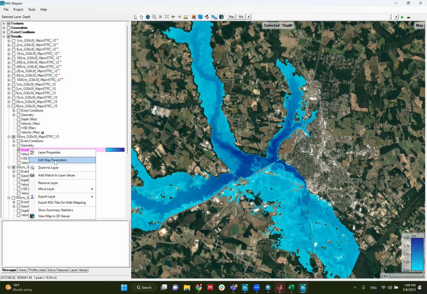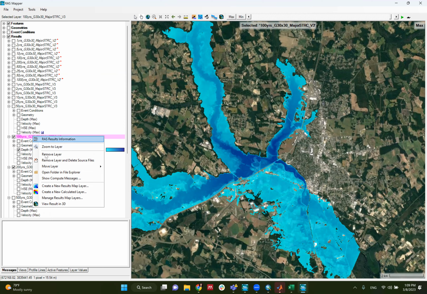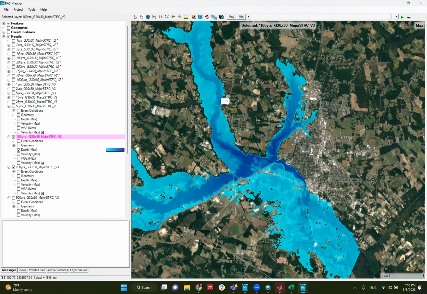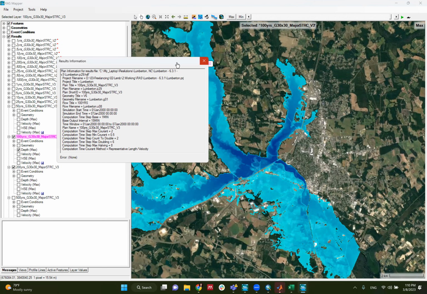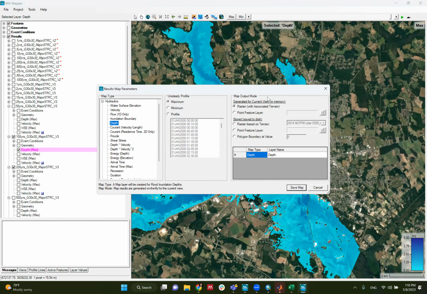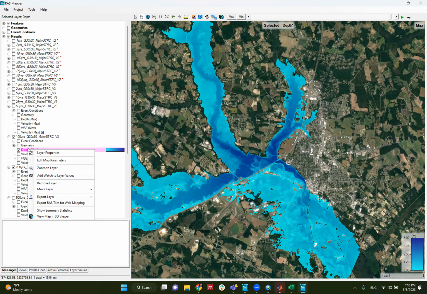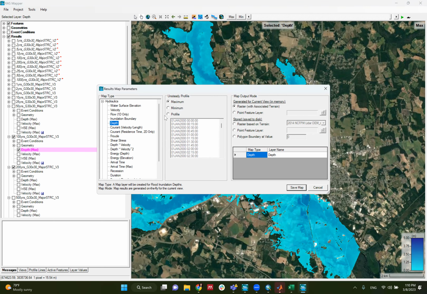And then you'll click on this one. You'll click on edit map parameters, and it will ask you what hazard map you are interested in.